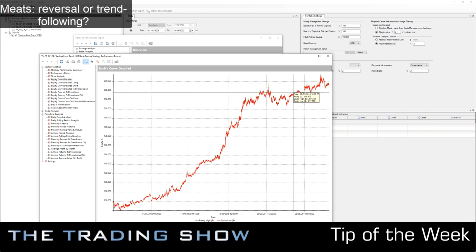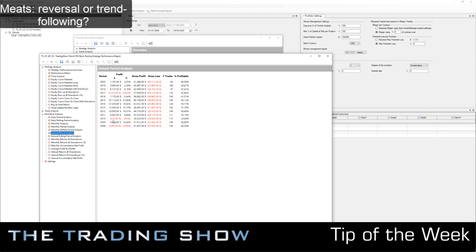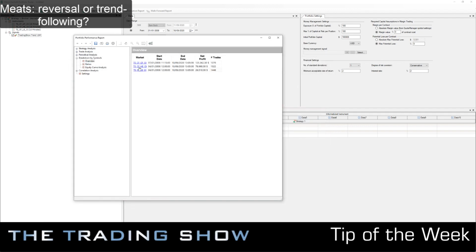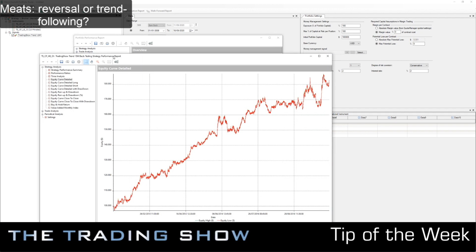And then the equity started again to rise, but it is not a steep shape like in the past. And if we have a look at the annual period analysis, we can see that the very last years are more similar to some of the initial ones. They are pretty good, and there is a sort of consistency in the latest 3 years, but they are not exceptional like those 4 years in the middle of the historical considered period. Okay. So now we will go to the second product, that is the lean hogs.